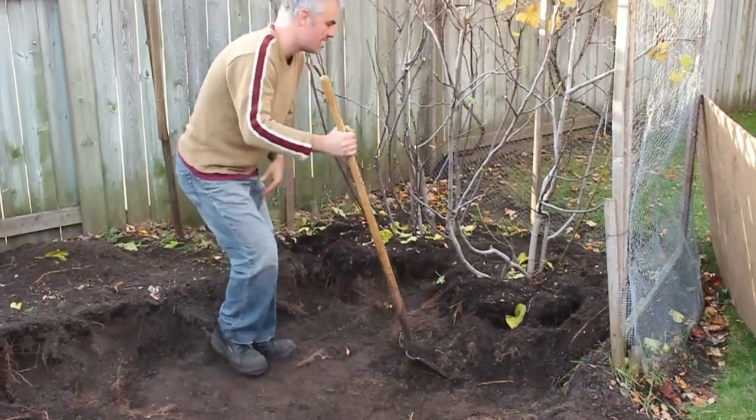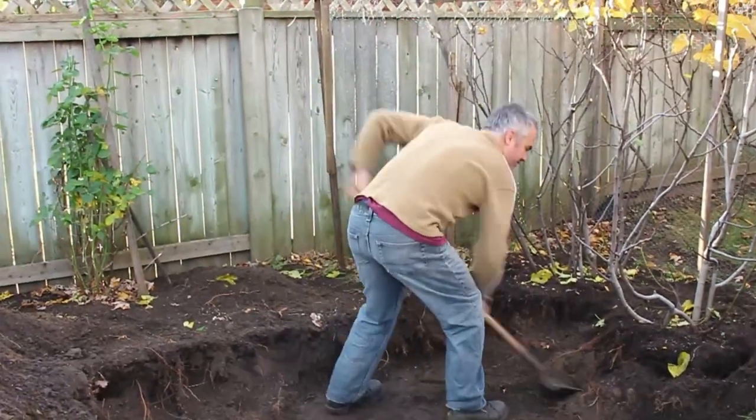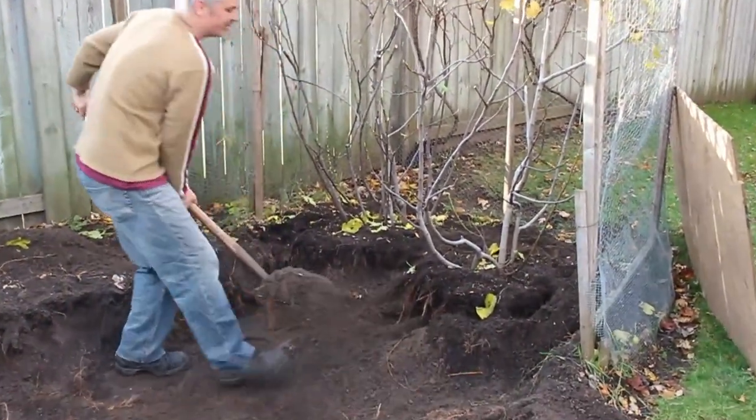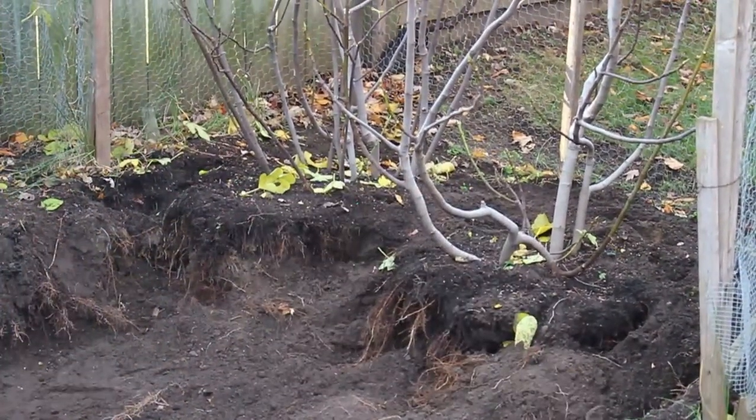Okay, so I'm gonna just show you the beginning of it. You're just gonna be doing a lot of this, just right underneath. It's got lots of roots, it won't die.